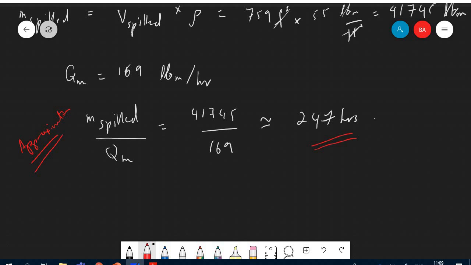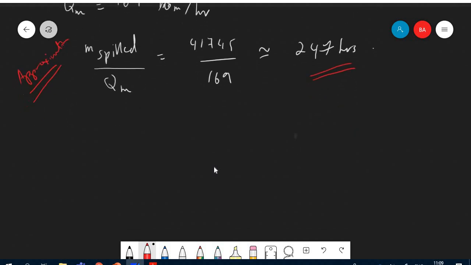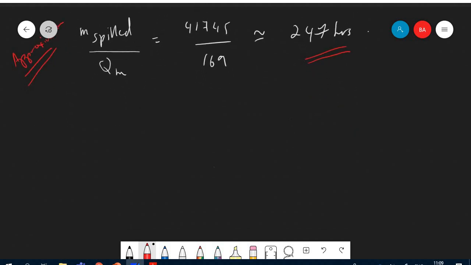Of course, if you look at the amount that had been spilled, that is a crazy amount. But if you look at the number of hours, oh my god, 247 hours, that is also big. You're talking about not 24 hours, you're talking about 10 days or 11 days, right? So it took this much time to fix, and because of that time, we are losing this much of amount.